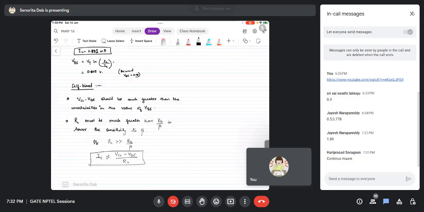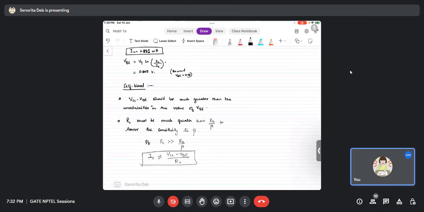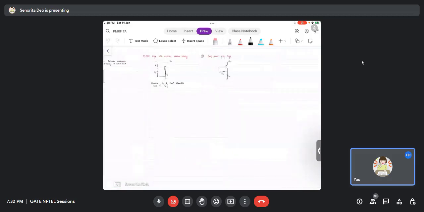Okay, so let's continue to PNP. So PNP only derivations we will do. I am not doing any numericals. But from the derivation itself we will understand how to apply KVL to a PNP transistor. And as I keep on mentioning, please make your networks and signals and systems very good. First you should do networks and signals and systems, then only touch other subjects. Networks and signals and systems is a must. Okay, so now PNP.